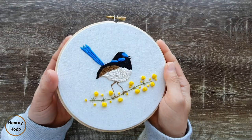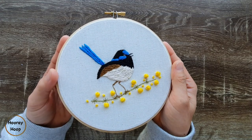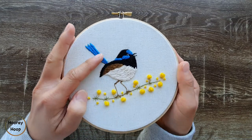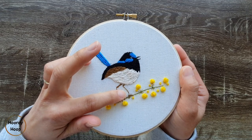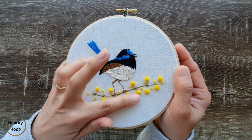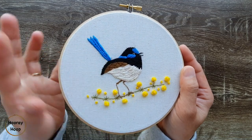Alright, so today we're going to stitch this wren. His name is Charlie. Charlie the wren. He has a few techniques included in here: the satin stitch, back stitch, and also the French knot, in two different sizes, the yarn and the embroidery thread here.